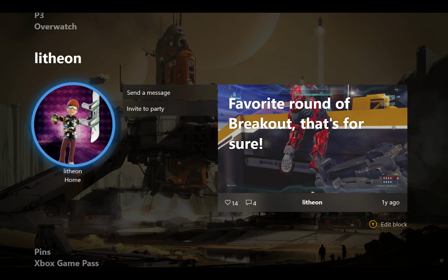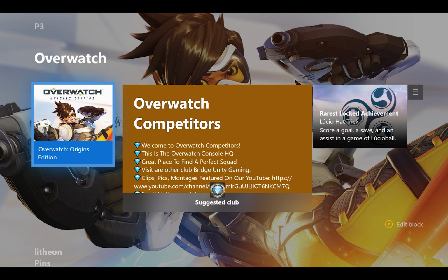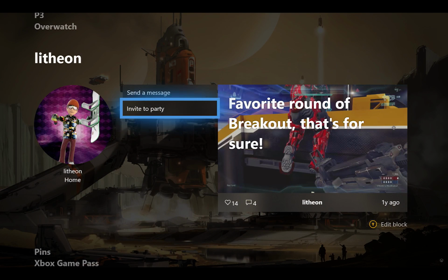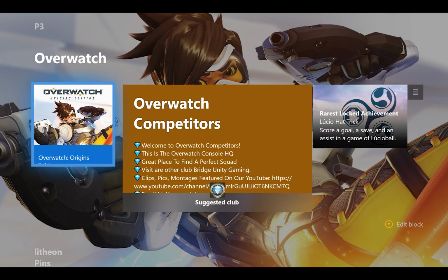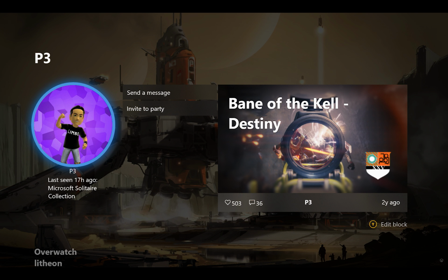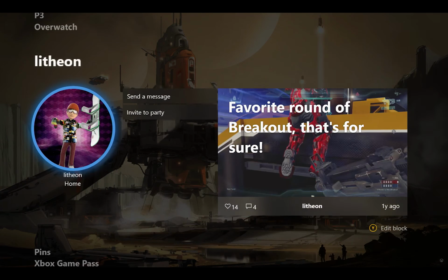Okay, now there's a lot of different content blocks I've noticed. I see we've got individuals, we've got games. It's kind of cool. Yeah, every user can pick the content blocks they want. Think of them as areas where if a user has a specific interest in a game or a friend or what's going on in the Gold Lounge, these are specific areas they can pin and will be updated multiple times so they can see the latest news on what's going on with their friends or their games.